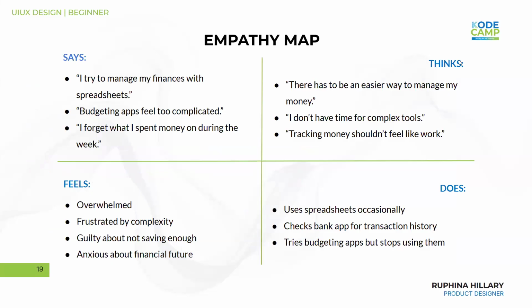Yes, so this is my empathy map. That's exactly what they said here. I try to manage my finances with spreadsheets. Budgeting apps feel too complicated. I forget what I spent in the week. Feels overwhelmed, frustrated by complexity, guilty about not saving enough, anxious about financial future. Then they think there has to be a way to manage my money. Exactly, this is what you all said. They want something simpler. I don't have time for complexity. He said they're abandoning the tools because it's too complex for them.